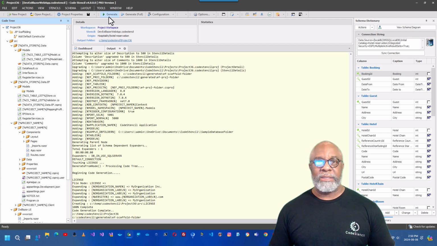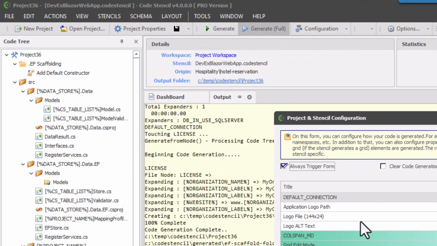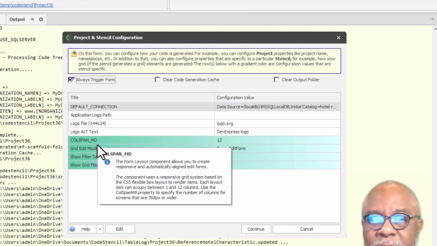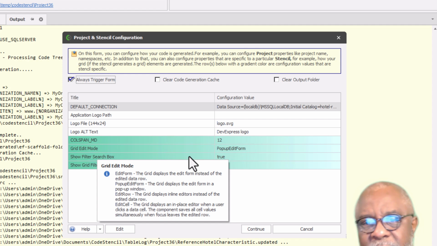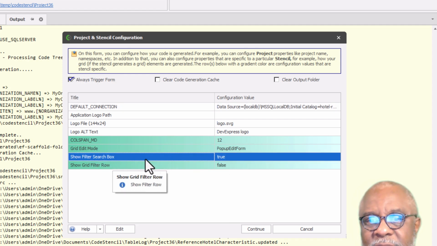The next thing is just to generate the application, and that's it. Well, not it. Actually, you have another option to make some configurations here. Here you can change how you want your editing to be done. We picked the pop-up edit form as a default now. We can leave it as that. Or if you want to have a search box as well to show up there.